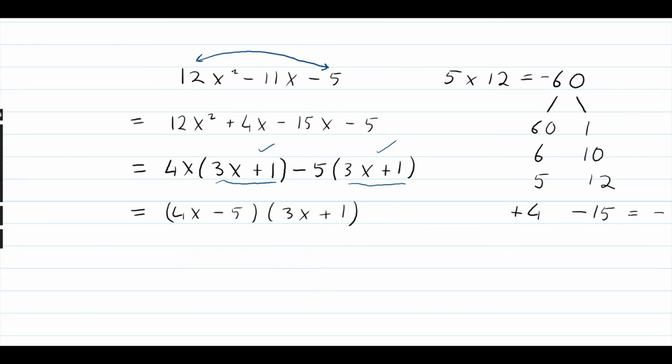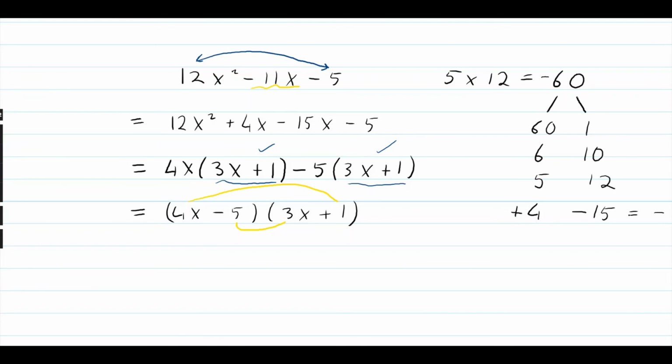And another thing just to note, this is another method of factorizing them. If you put an arrow coming here and then an arrow here, coming this way, you want a case where if you multiply 4x by plus 1 and sum it with minus 5x multiplied by 3x, it should give us minus 11x. So we can just test that out there. And this is another method you could use to factorize this too.